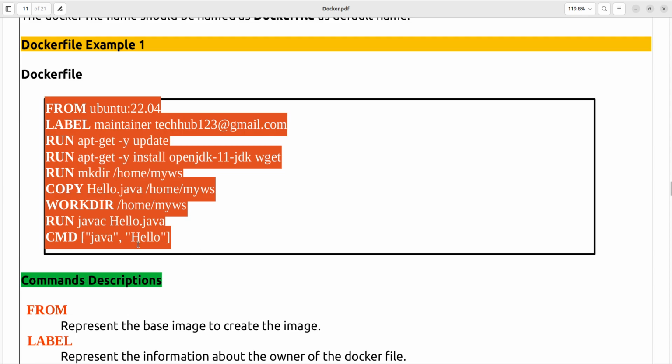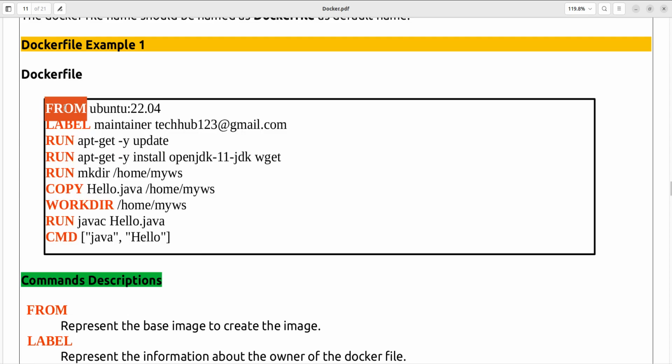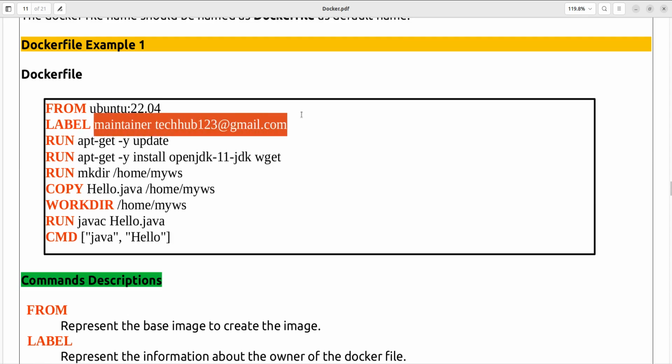If you want to write the questions for this also, what is the use of from, what is the use of label, if you want to describe all of them you can, but currently I am not doing it. You just keep in mind, from is used to create the image from the existing image. Label is used to give the information about the Dockerfile owner.